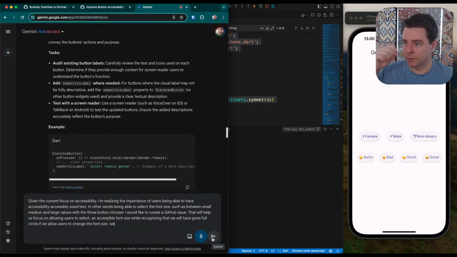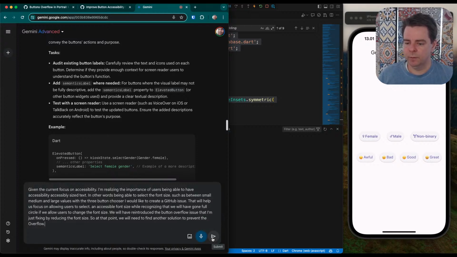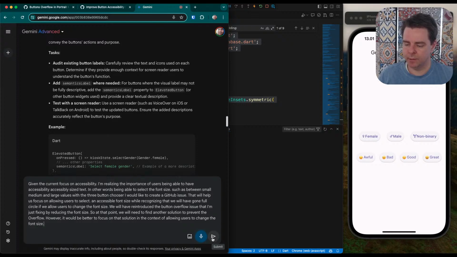We will have reintroduced the button overflow issue that I'm just fixing by reducing the font size. So at that point, we will need to find another solution to prevent the overflow. However, it would be better to focus on that solution in the context of allowing users to change the font size. That way I can move on from the current task.